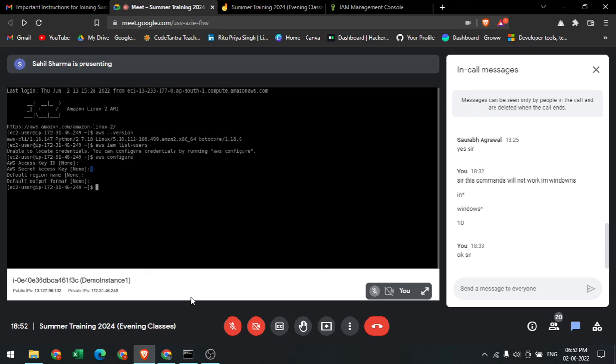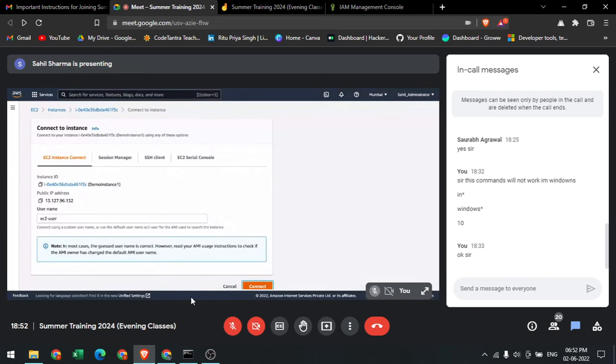Instead, what we should do is use IAM roles that I will have created. So I'll go to my IAM roles, go into those roles and give permission. I'll say that every time I open demo instance one, it should list the users without entering this ID and password. But for that, let's move back to our console.